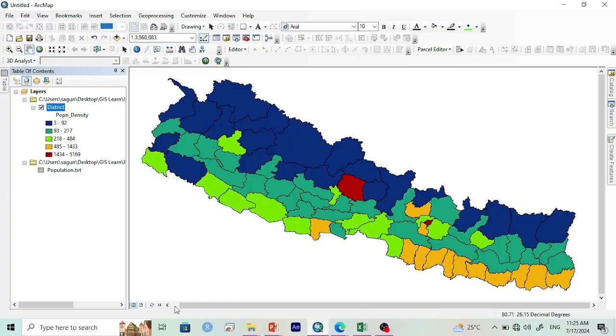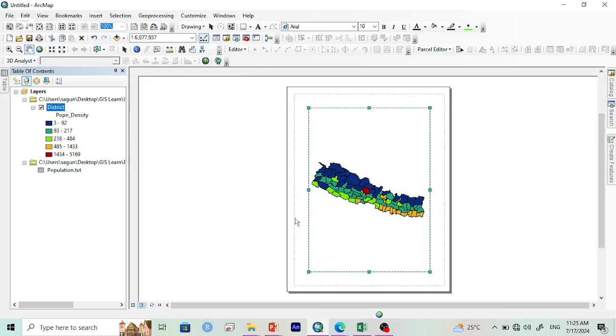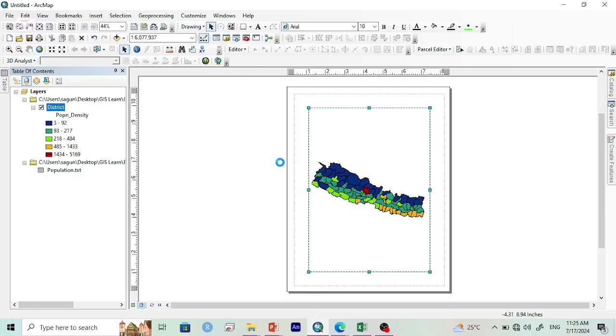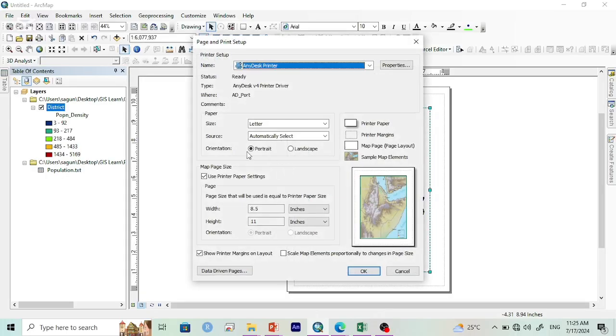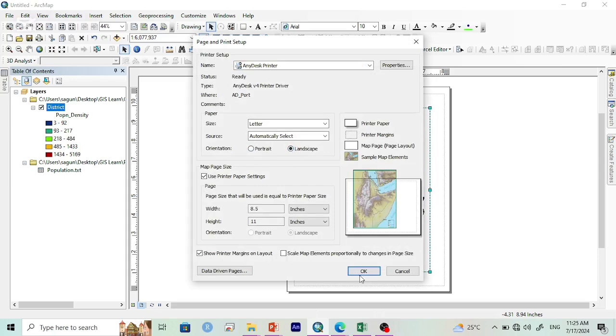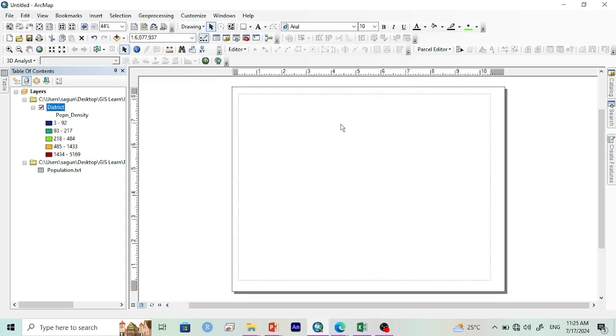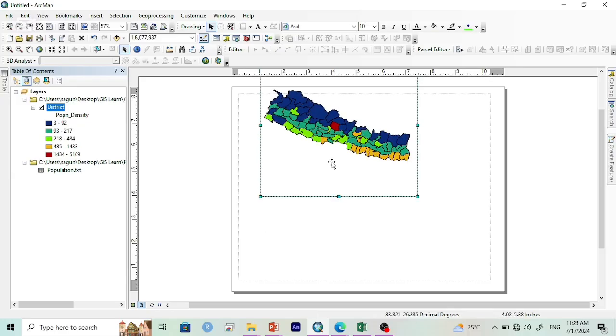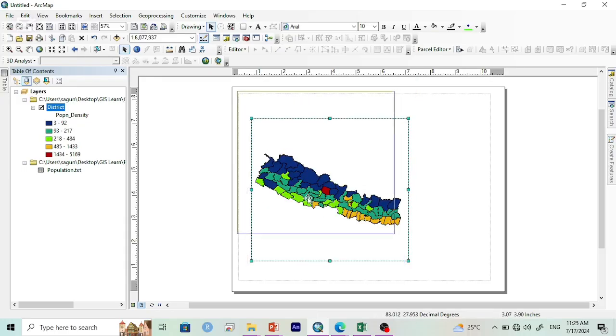Now the density by different ranges has been created, and here I'm going to create the layout map in layout view, and change the orientation from portrait to landscape. And here I'm going to add all the cartographic elements to create the map and beautify it. You can also follow the steps which I do in this video.